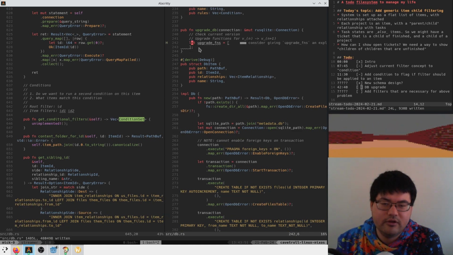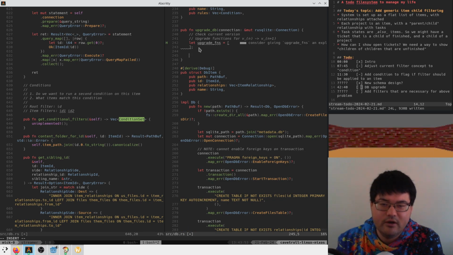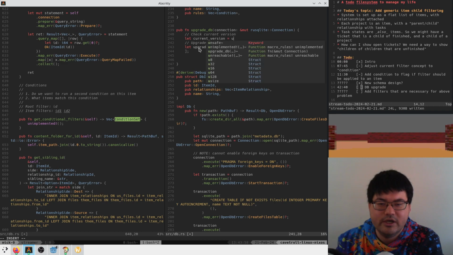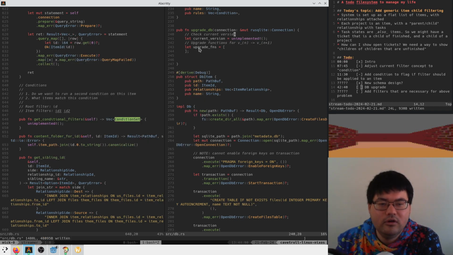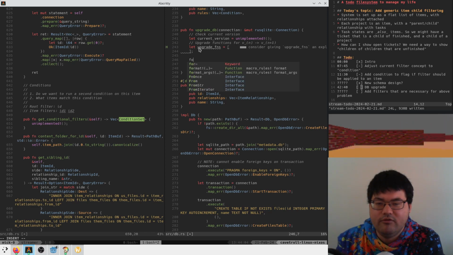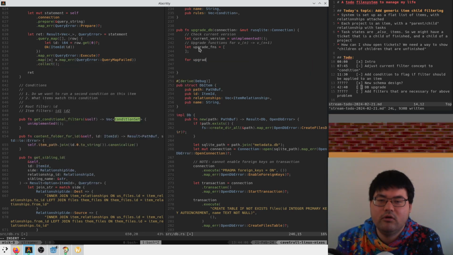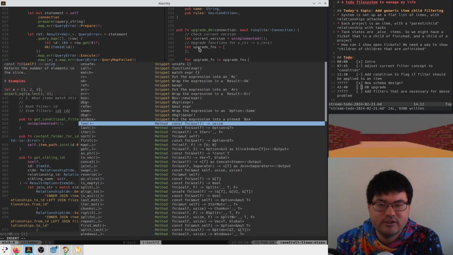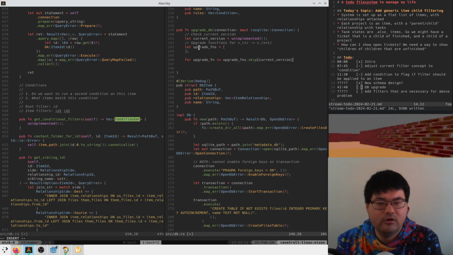So we'll have, what? Let current version equal unimplemented. Then we have our upgrade functions, and then we say for upgrade function in upgrade functions, skip current version.